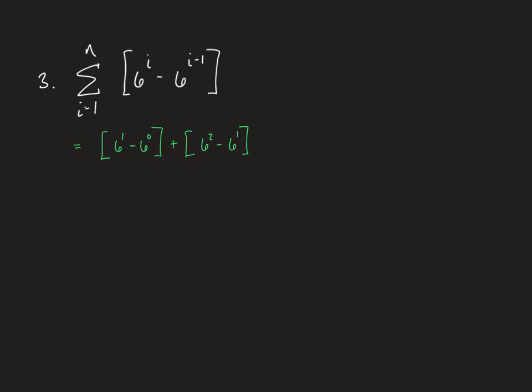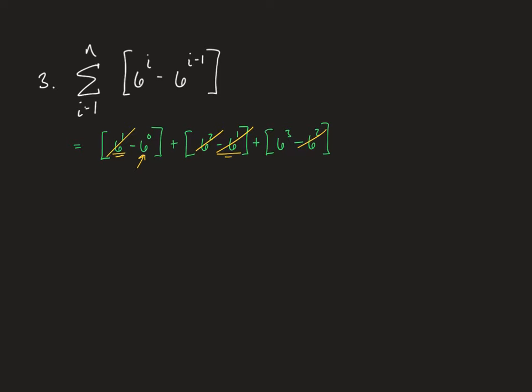And this is where you're going to notice that some cancellation is going to take place. Because if I have a positive 6 to the first here, and now I've just introduced a negative 6 to the first, those two things are going to cancel. 6 minus 6 is 0. So those will cancel. But let's continue the pattern here. Plus, because we are summing these terms together. Now I'm going to have 6 to the third minus 6 squared. And that's good news, because now we're going to notice these two terms cancel. And so this is going to continue, but this term here is never going to go away.